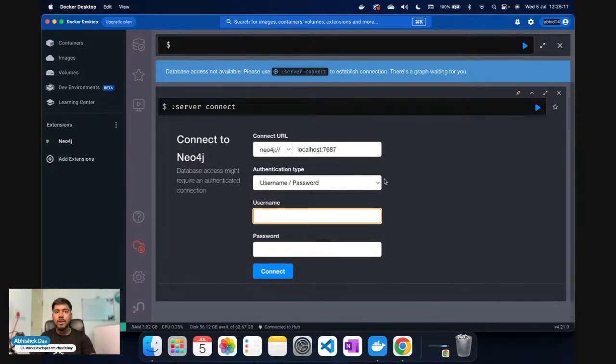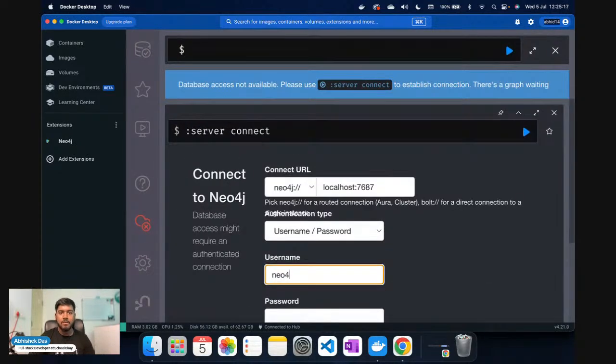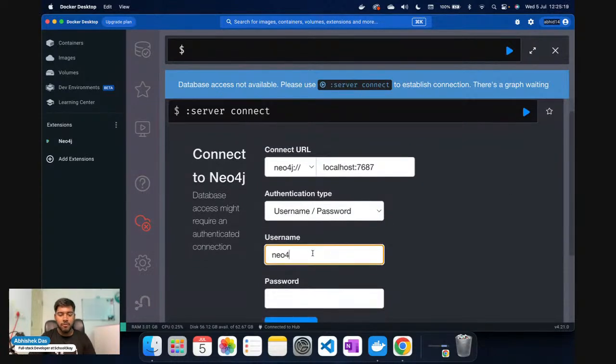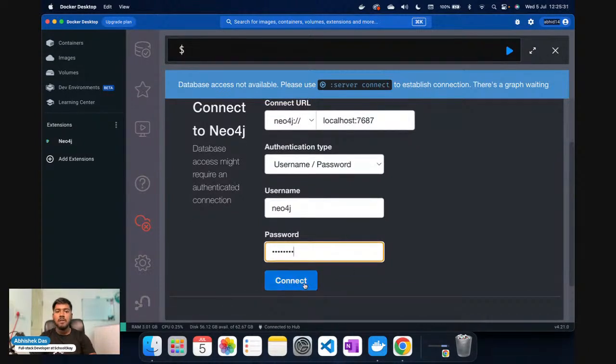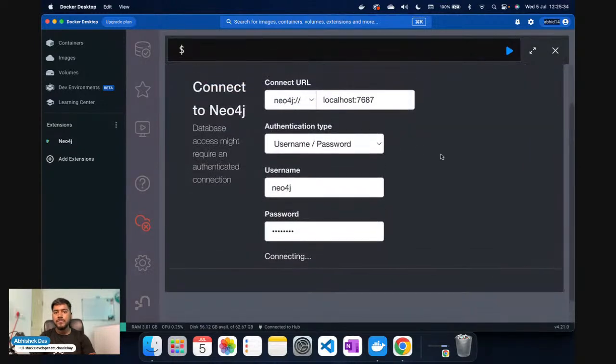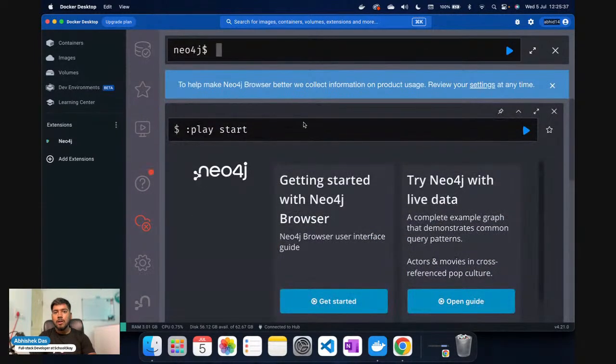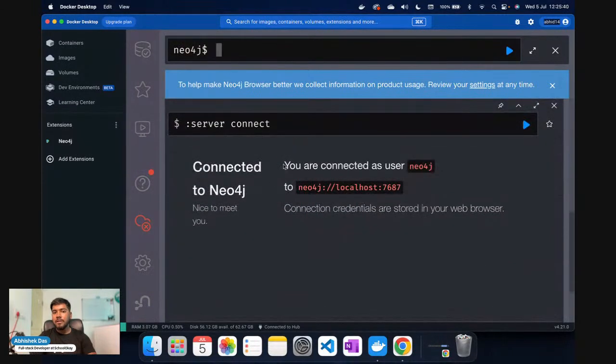Here, I'll tell you how to connect to this. So we'll just type here Neo4j. I'll make it larger. You just type Neo4j as the username. It's the default username. And the default password to access this database is also password, in small letters. You type it in small letters and just hit connect. All right. If we scroll down a little bit, now we are connected to our Neo4j database via our Neo4j browser, which runs on localhost, port 7687.